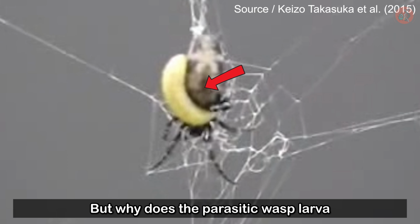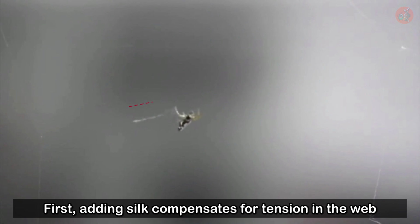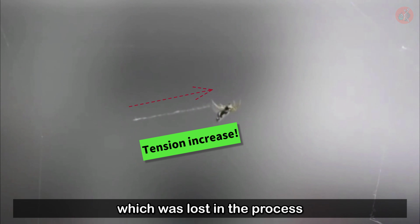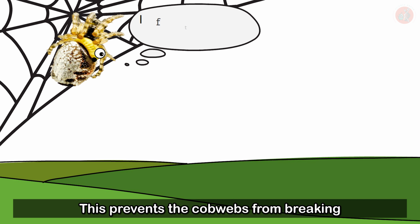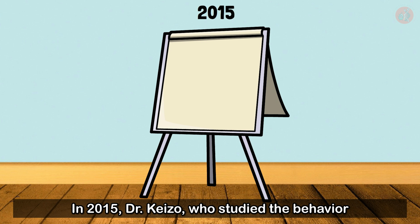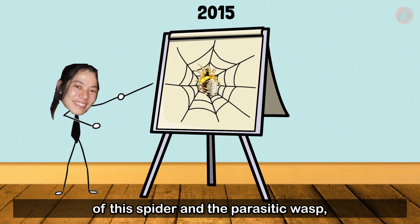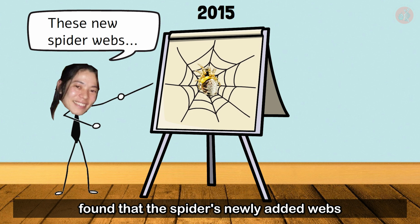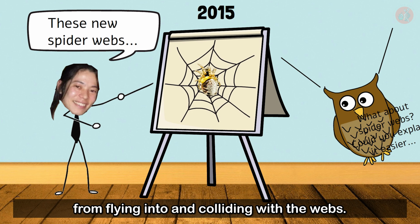But why does the parasitic wasp larva make the spider act like this? First, adding silk compensates for tension in the web, which was lost in the process of removing the web's spiral-shaped nets. This prevents the cobwebs from breaking and the wasp larva falling to the ground with the spider. However, the real, most important reason is because of predators. In 2015, Dr. Keizo, who studied the behavior of this spider and the parasitic wasp, found that the spider's newly added webs prevented predators, such as birds, from flying into and colliding with the webs.